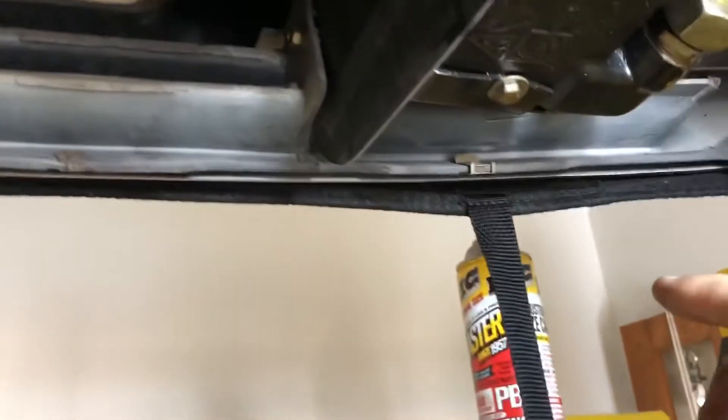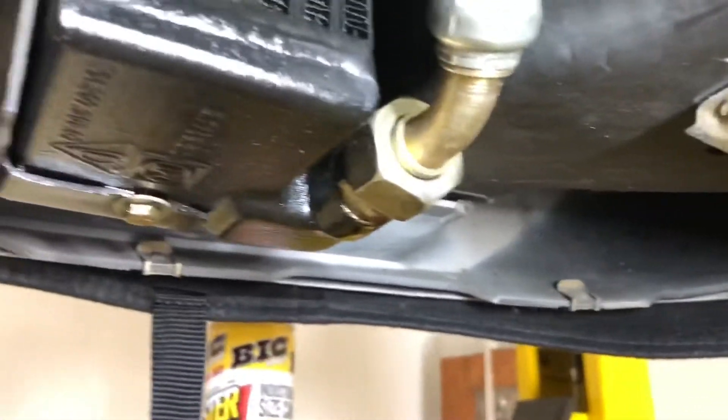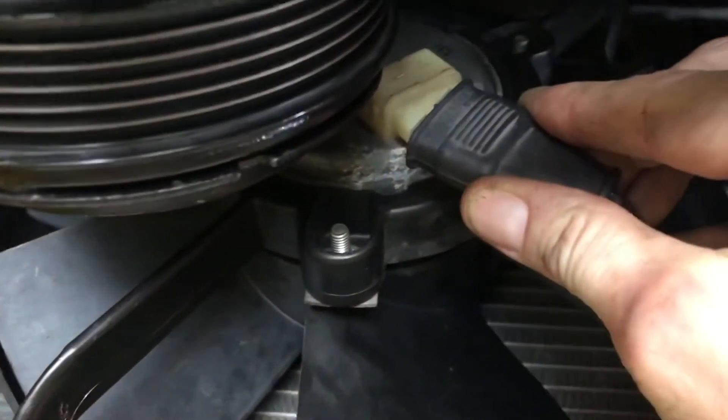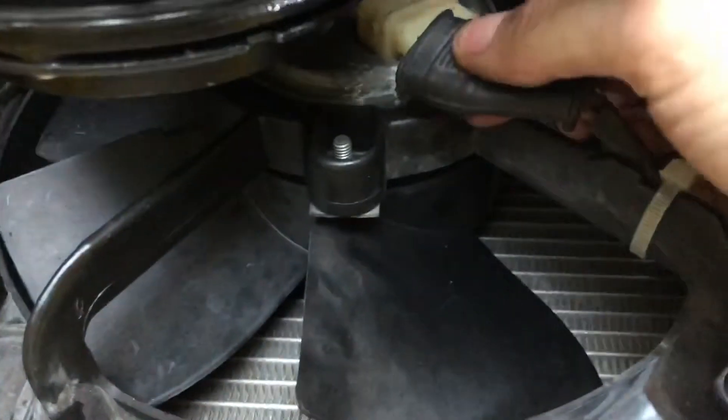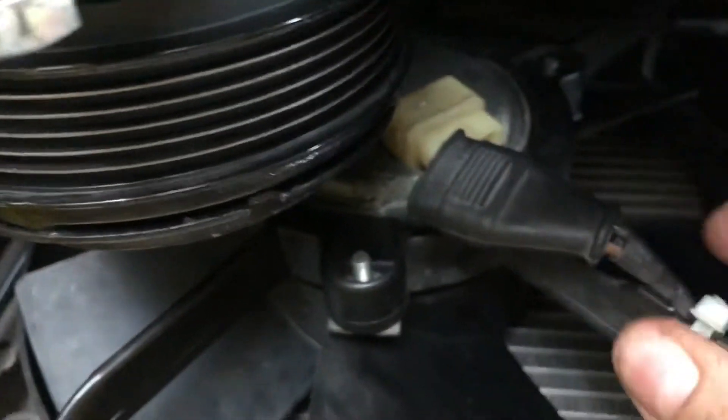There's also a bracket on one side and on the other side of the radiator. I had another bracket over here that I had to undo but otherwise it just comes right out. Next step — you see the oil cooler here, we've got a line going to the oil cooler. The fans are going to come out down below and this is in the way. These are the electrical connectors — I've already pulled those off. It was a little bit tricky, I had to pull kind of hard, but they come right off this way pulling down.